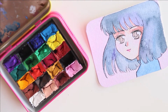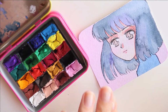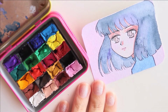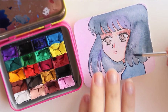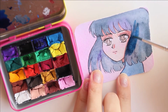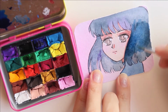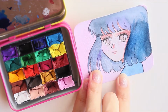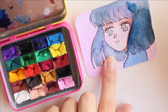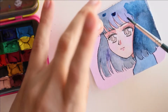I think the hair color faded a lot. It wasn't really noticeable when I was just painting it in person. I thought that I just didn't make it very bright, but now that I watched the video, it did fade a lot. But yeah, I think it's normal for some paints to change color a bit when they dry, but it wasn't too big of a deal. All I did was just put another layer on top to make it a bit more saturated.